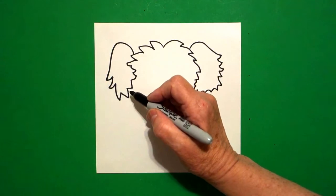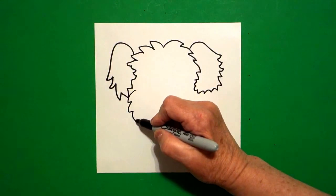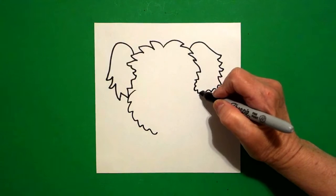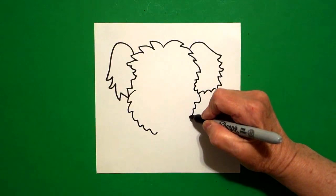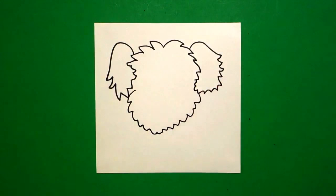Now I come back to the lower left and I'm going to draw a curve line out, in, out, in, and I'm going down. I come back on the right hand side, I'm going to do the same thing. Curve line out, in, out, in, out, in, keep going, and connect.